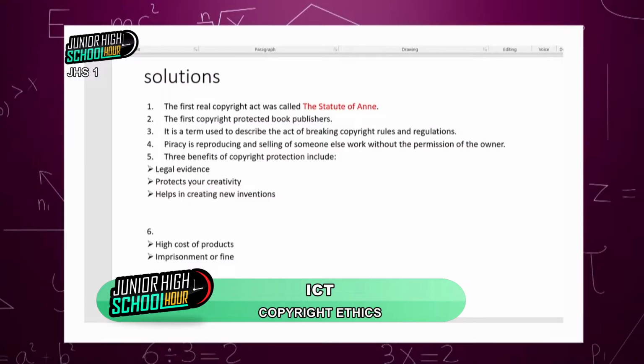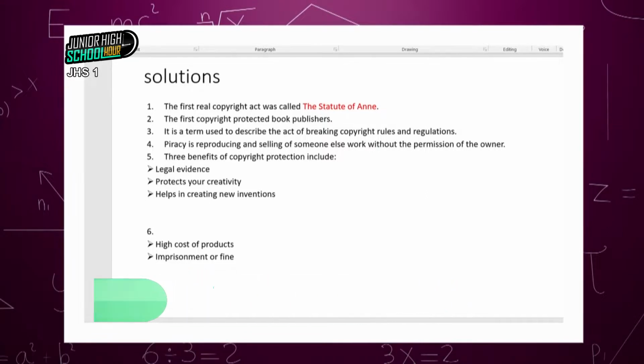Okay, we also have protects your creativity. Yes, it protects your creativity in the sense that as you have copyrighted, no one can take what belongs to you, so you are more or less encouraged to create more. So as I'm standing here, I encourage you to put that idea into practice. Make sure it becomes a product. When it becomes a product, copyright it. I'm encouraging you that this product will fetch you a lot. And as it fetches you a lot, you can also create more.